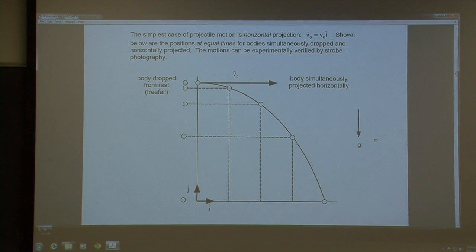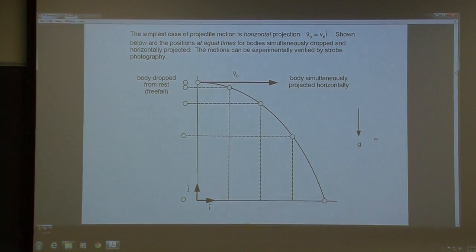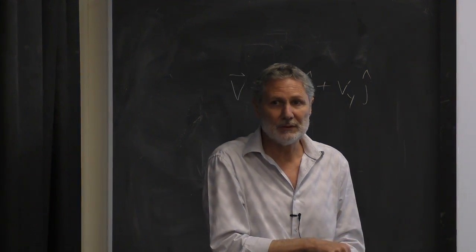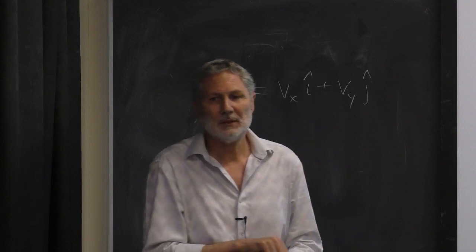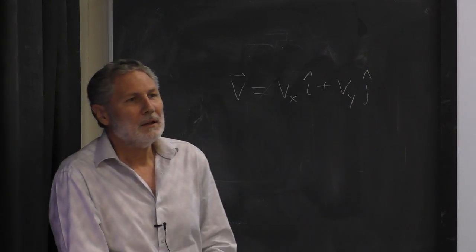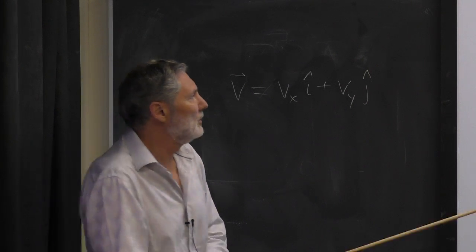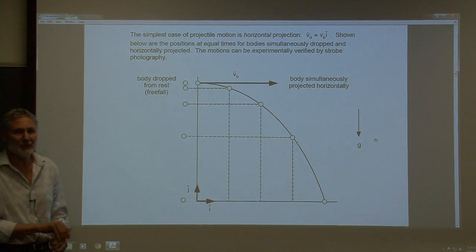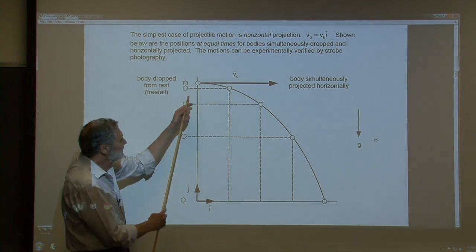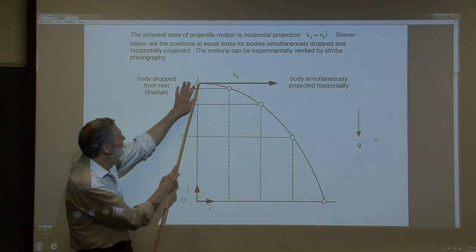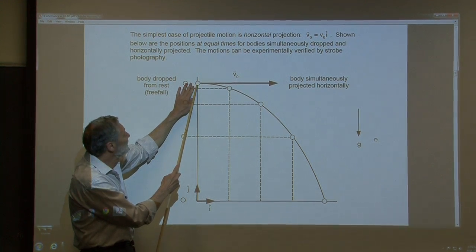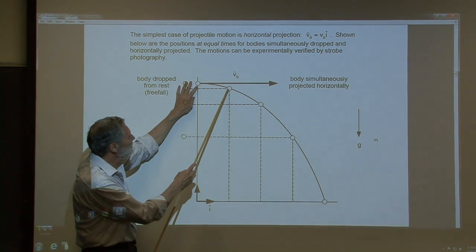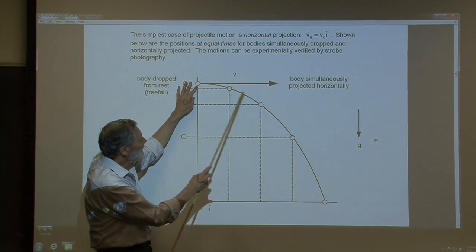Now, suppose we looked at this object at equal time intervals. Do you know how you can actually really do that? It's like old technology. You darken the room and you have a strobe light flashing at equal time intervals, and you open the shutter of a camera. Let's say at time t is equal to 0, the shutter is open. We see the object here. The strobe light flashes when it's here, and then some delta t later, it's going to flash and it's going to be here. And then here's the next time it's going to be here.